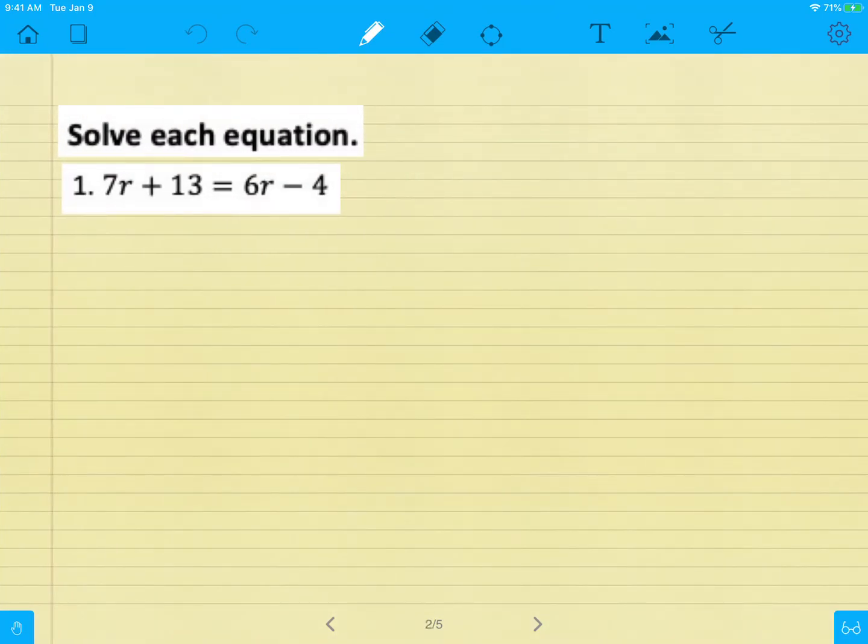First one, we've got to solve the equation. We're trying to solve for r. This is the first out of 4 problems here. We have r's on both sides. The first step that I always do is move things around. It's technically adding and subtracting, because this is still the order that I'm going through. What I'm doing is adding and subtracting things to both sides.